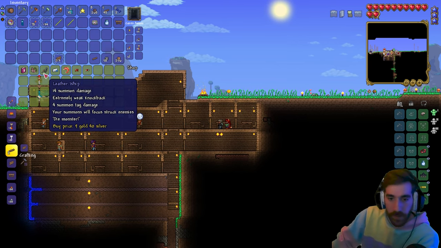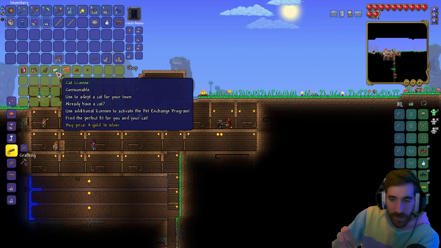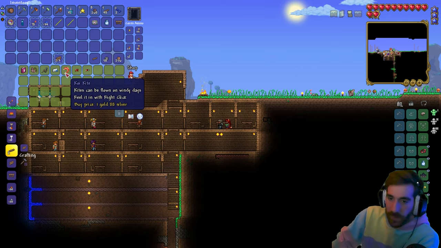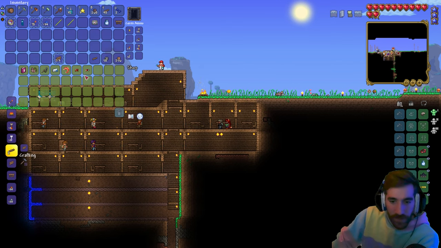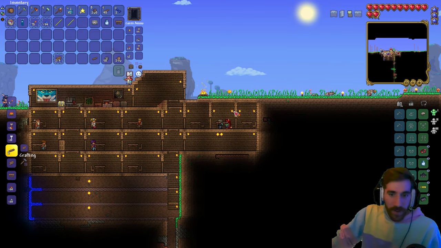Leather whip. Whoa. Force summon tag damage. Summons will focus struck enemies. What is this? Wait, I can have a cat? What the hell? Yeah, that's a new character. I've never seen her before. Okay, cool. So she sells cats and nine tails. What a lady. Okay.